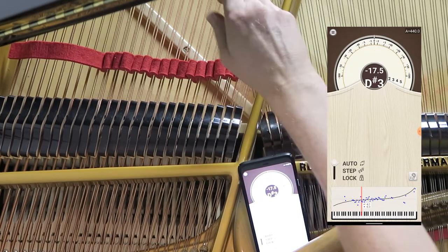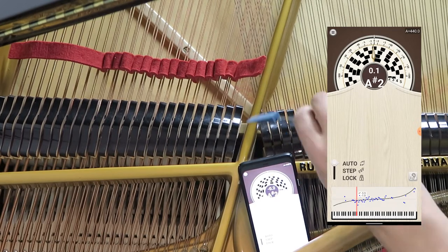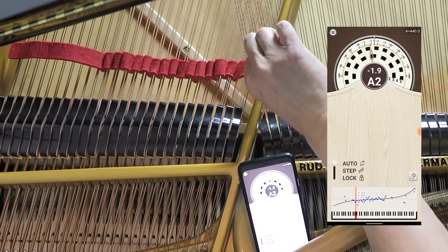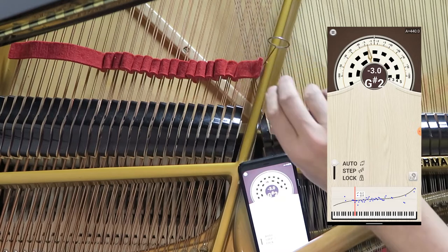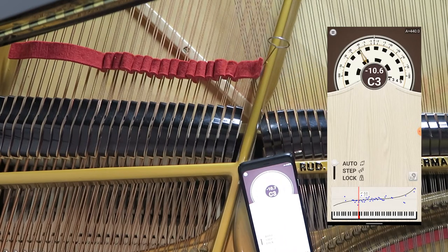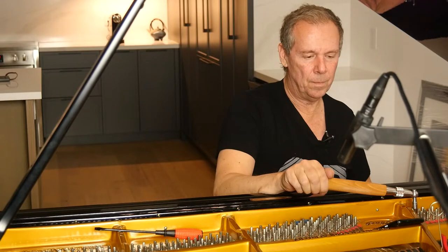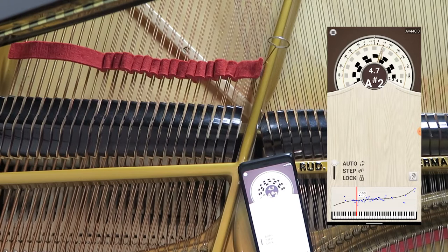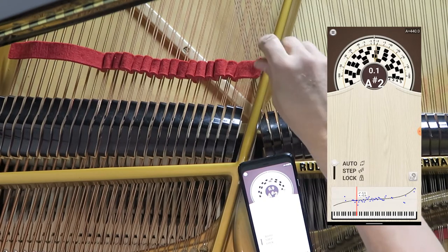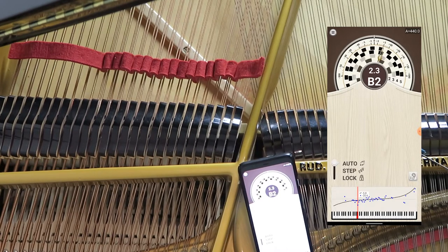That sounds pretty good. Let's pull our mute strip out and check that final note. Now, the only problem here is we can't stick a mute strip in on that first note. I just kind of jam it in between those two notes at the bottom in there. Kind of helps a little bit. It doesn't deaden it completely, but it helps. Pretty good, and then move on to the next one.